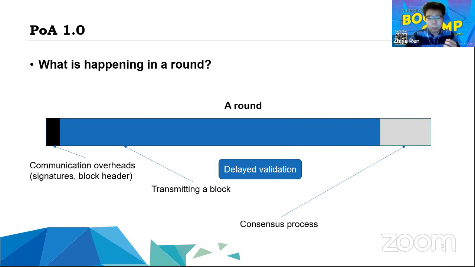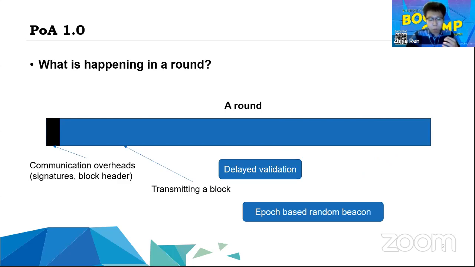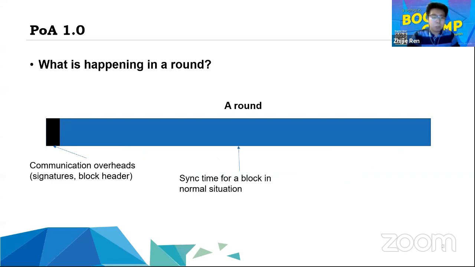And then we also use something called an epoch-based random beacon. So instead of computing who is the next round leader in the previous round, we already compute that one epoch ago. An epoch is a relatively long period of time, usually 1 day. So 1 day ahead, you already determine the schedule of the next day. So we don't need to calculate who is in charge of proposing the block of the next round now. And now it seems that we can use the whole block interval to transmit the block. But is that really so?